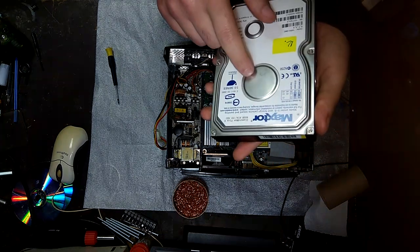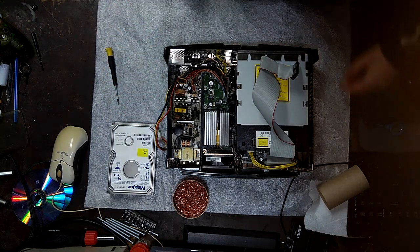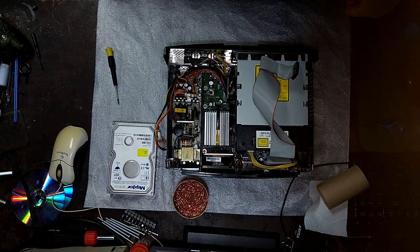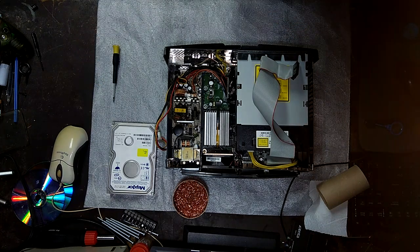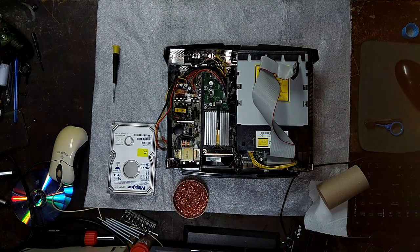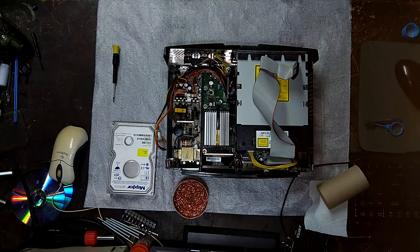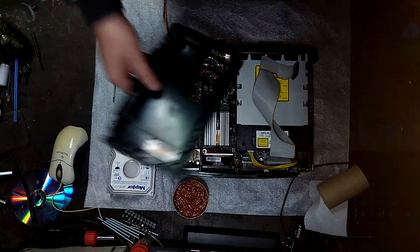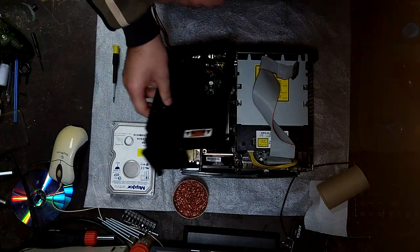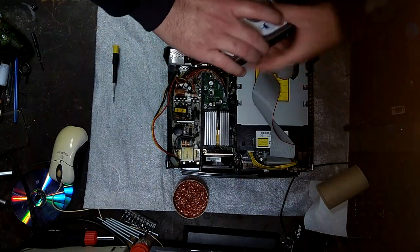So I'm going to put in this hard drive. This is an 80 gigabyte Maxtor drive. We'll be dropping that in here as soon as I can find the hard drive cage. Where did I... Oh, that guy. I see it. Right here. So I'm just going to have to drop this in. Actually, we also have to screw in the hard drive, so what I'm going to do is first just plug it in.